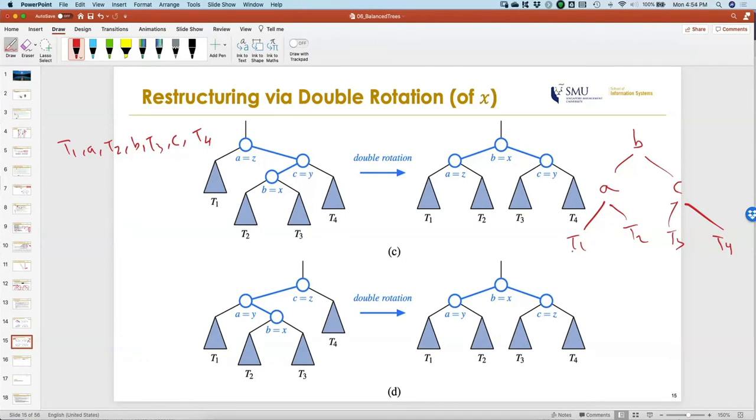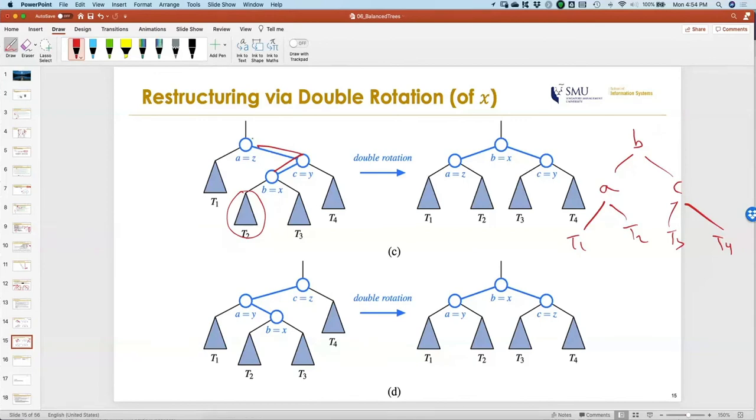Now, this particular operation is called restructuring. Whenever we use the keyword restructuring, we are going to come back to this particular operation and do it. Now, what is the intuition behind this? Well, if you look at the structure of the tree itself, it looks lopsided. T2 and T3 are below T1, and they are below by 2 steps. So how do we make them more balanced?